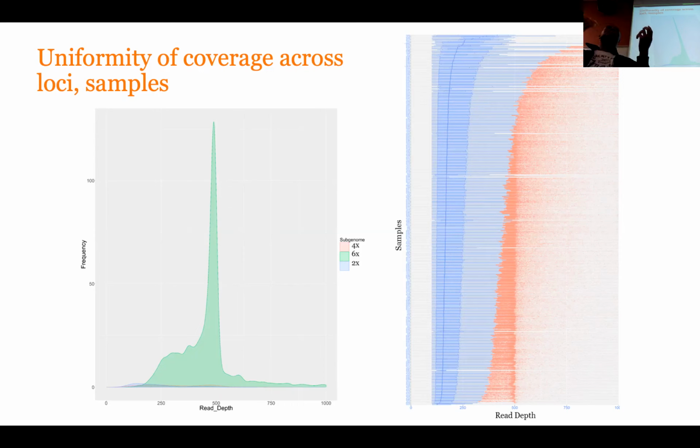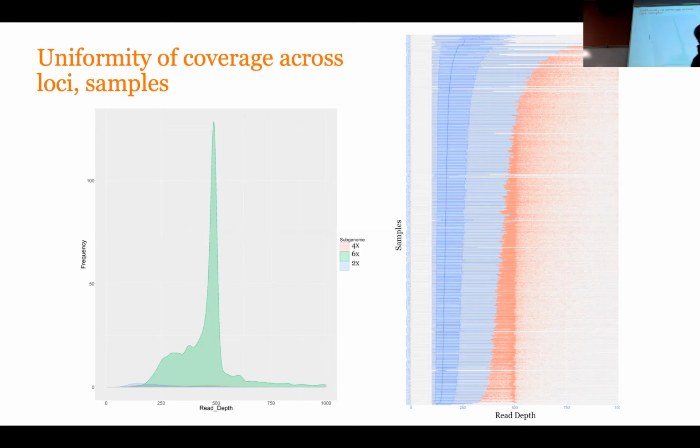Because sometimes once you get your SNP, or if you're using your SNP for a particular genetic analysis, you might want to know what that variant is, right? You might want to know if it's an A or C, or if you want to design a primer from that. Okay, you might want to go into the sequence context. So once you've pulled out all that information, the first thing you can do is just to get a feel for the distribution of the read depth in your data set, right?